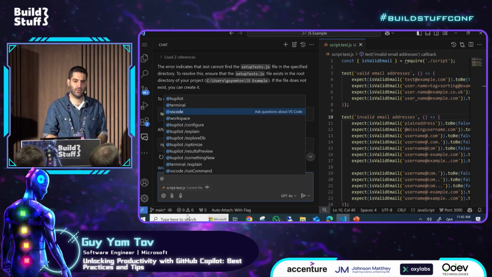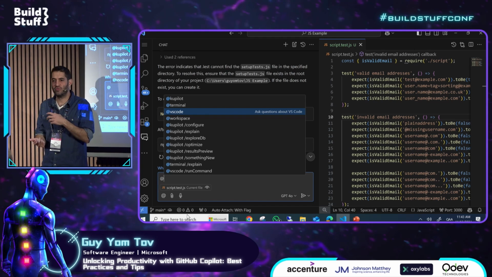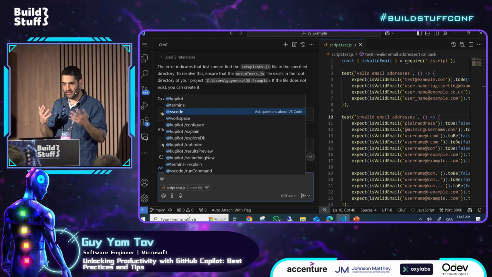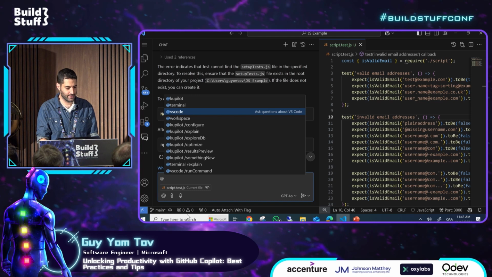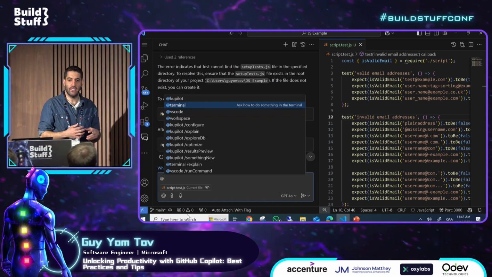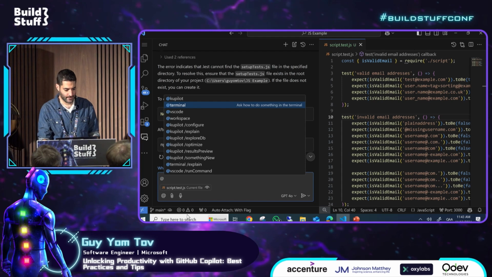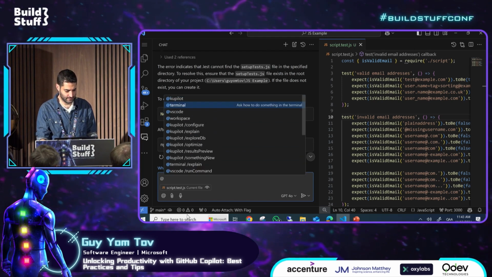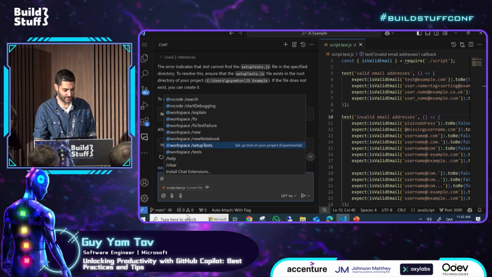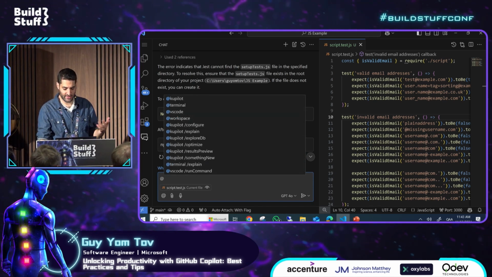VS Code is if I want to ask something about the editor itself, like how do I debug, how do I move from dark mode to light mode, things related to the editor. Terminal, as we've seen before, is if I want to ask something about the terminal. These are the most significant ones, so this is the high level one.